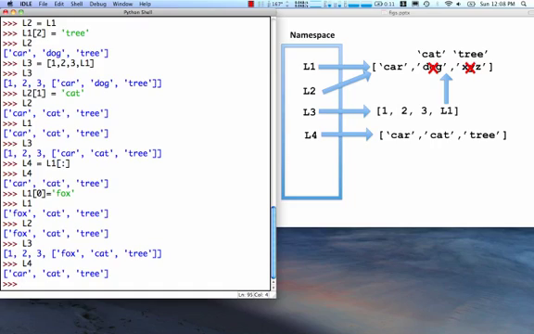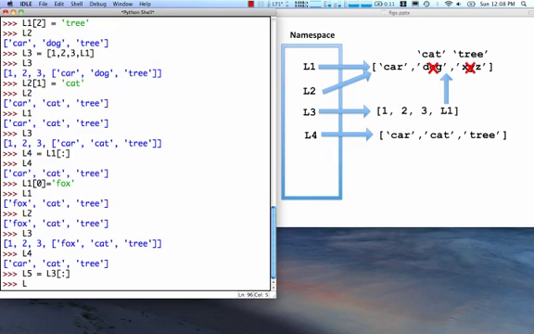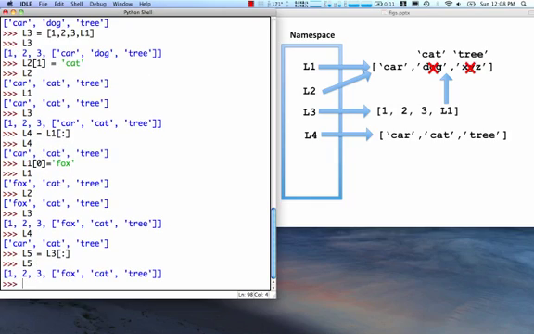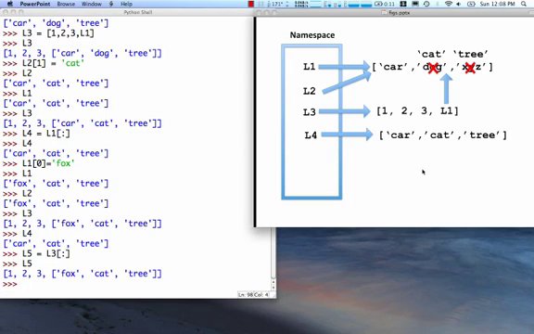Now, let's make an L5, and let's see what happens when we make an exact copy of L3 this time. Of course, L5 looks just like L3, but what has happened in the diagram?